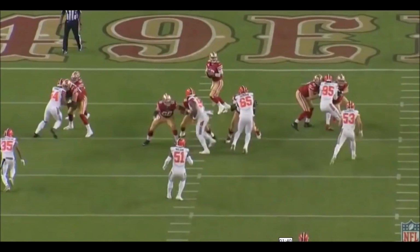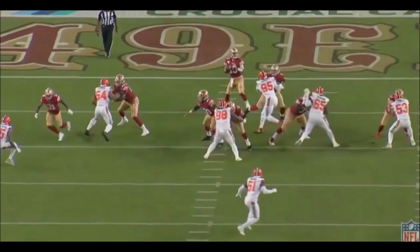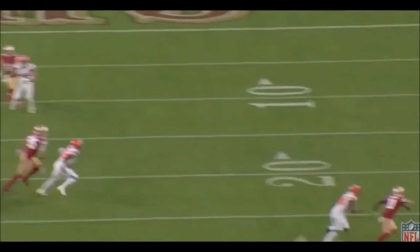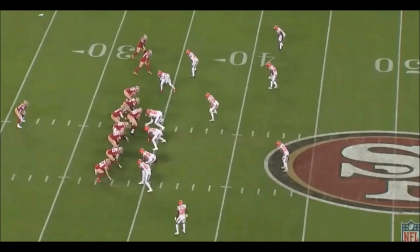Now, also, let's give our O-line a shout out right here. You're going to have Juszczyk come out, but watch how Justin School does against the spin move of Myles Garrett. Yep, right there in your face. Go ahead, I'm just going to wall you off. That's a perfect passing lane for our quarterback, and just right there on the money. Even if it's not caught, it's safe. It's going to go incomplete. That's it. But I personally thought that was the best pass of the entire game from Jimmy Garoppolo. If we can get some more timing and anticipation throws like that right on the money, we're going to be just fine.